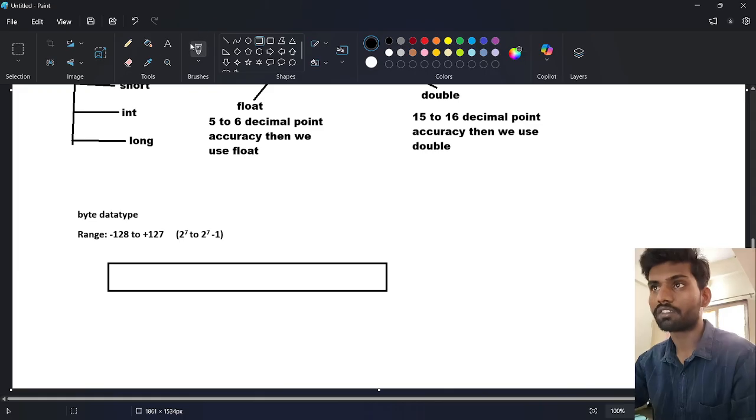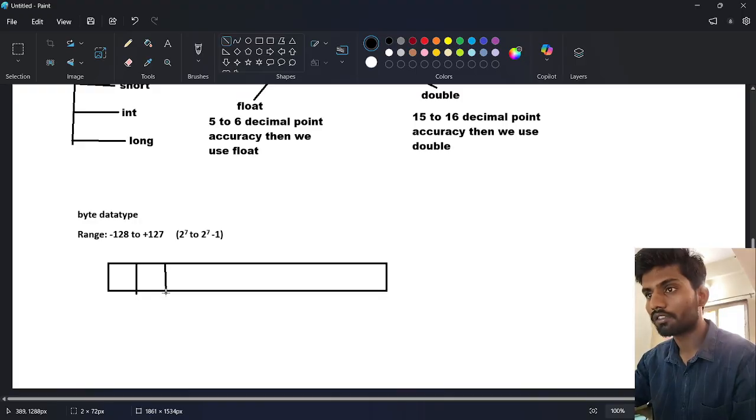Size is 8 bits, so it is in the form of bits. First bit, second, third, fourth, fifth, sixth, seventh and eighth.